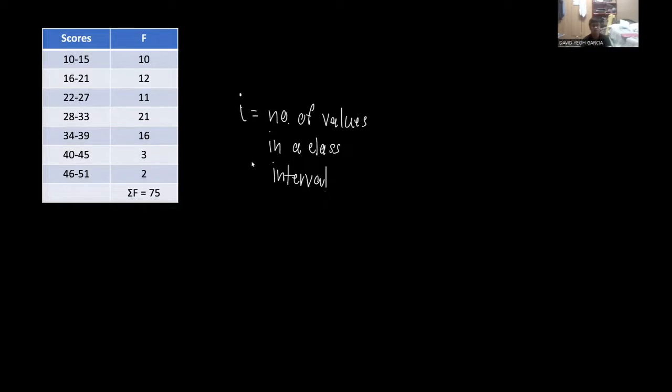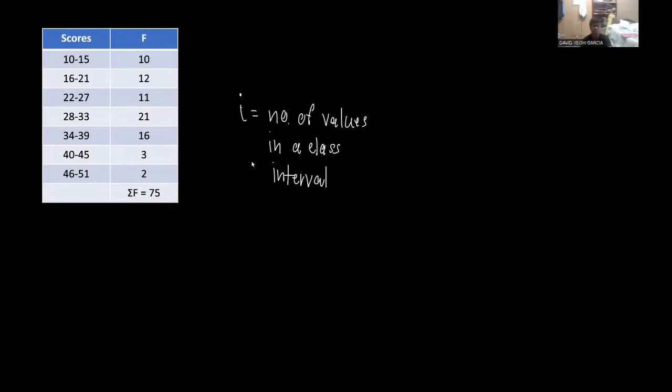All right. So let me give you the second question that I would like to ask you. Why is it important to find the class width instead of directly finding the mean, median, and mode? Do you guys have any idea? If you don't have any idea, then I'll say mine.